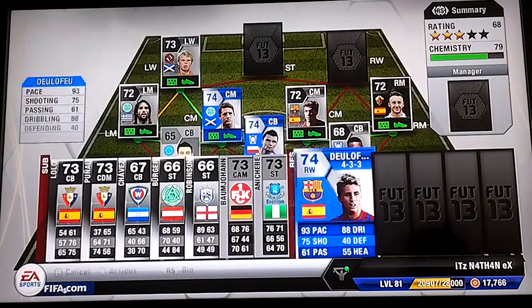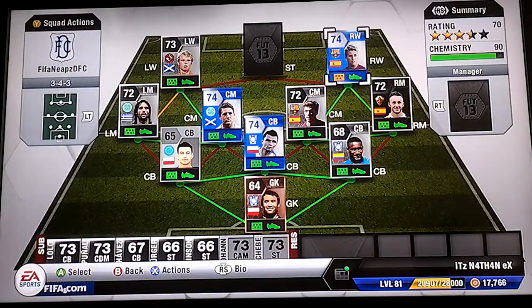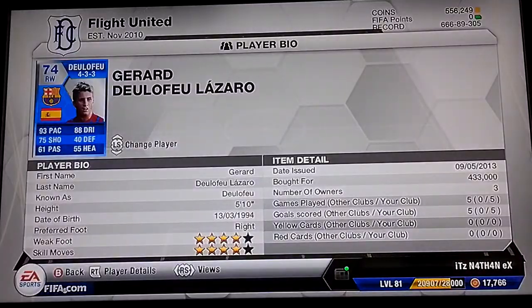This is a pretty embarrassing moment in my video, but anyway, it is Delafeu, and oh my days, he is outrageously good. He is probably the greatest silver player I have used on FIFA 13 Ultimate Team. You look at 93 pace, 88 dribbling and 75 shooting, 4-star weak foot, 4-star skills, but he cost me 433,000. Really, really expensive player. But his free kick stats, I think he's got 63 power, 98 accuracy, 99 curve and 99 penalty. That's pretty insane for any player, never mind a 74 player.